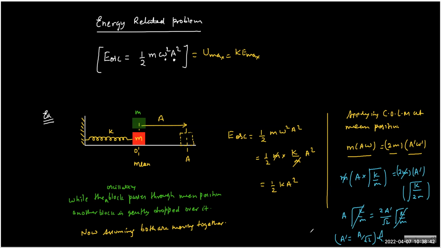So you can conserve momentum because of many reasons. First, we are conserving only at that instant. Second, the external force is absent. Even if it is present, we can conserve. Why? Because in case of presence of spring force, the momentum conservation will take place only for that instant, not for a long duration. Okay, so this is an easy scenario. So let me give you some more difficult scenario.